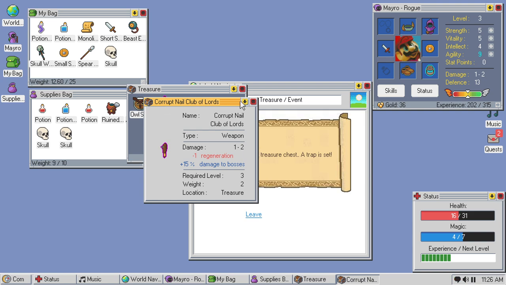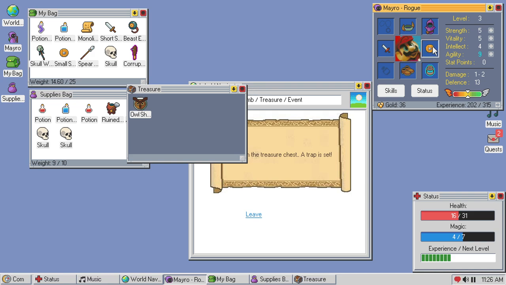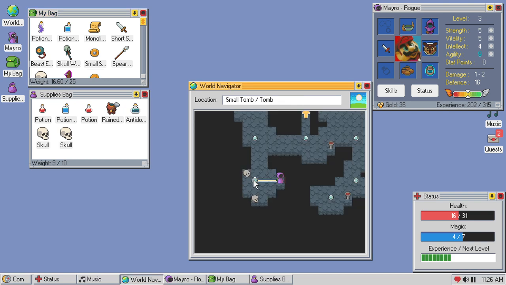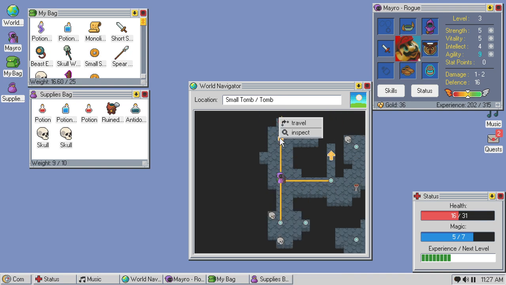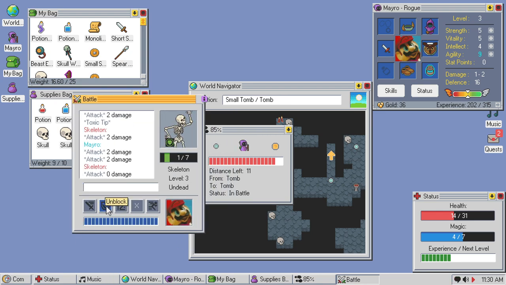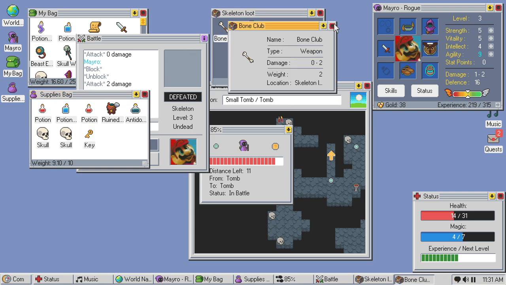Negative 1 regeneration. Ooh, no thank you. Uh, 12% block, defense 5. Okay. I got one more corner to check. Zero to two? No, I'm good.